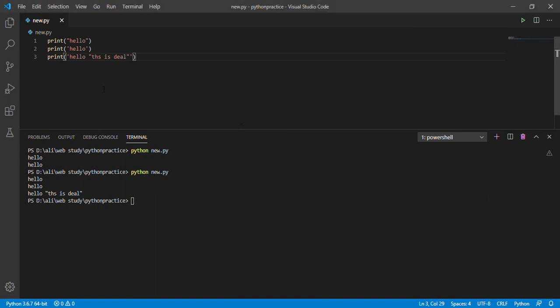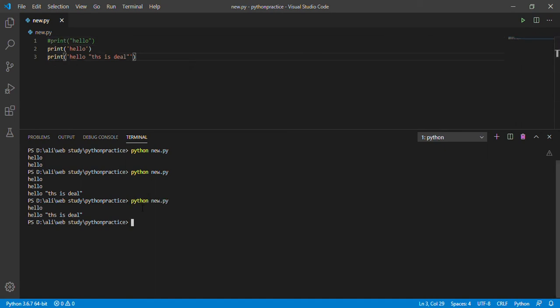And how do we write a comment? What are comments? A comment is a specific line which the Python interpreter ignores. If we give a particular prefix to that statement, the Python interpreter ignores it.